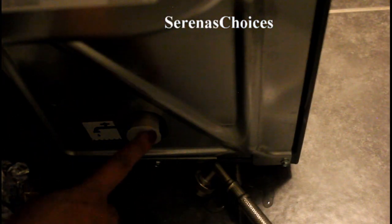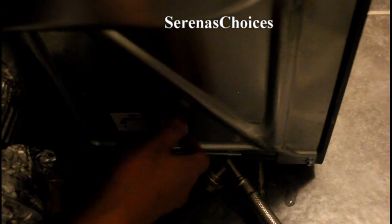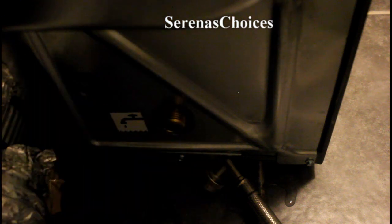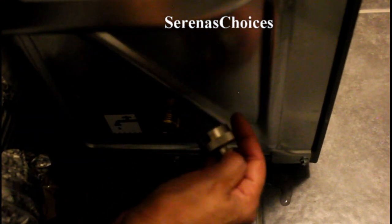Now I need to connect the second one, which is this one. Remember, it's a split, so this one now I will connect to the bottom of the dryer. Okay, so here we have the connection for my steam dryer. I can't get it any clearer because it's at the back. Now you take off the plastic cap that it came with, and you just screw on the attachment from the wall.